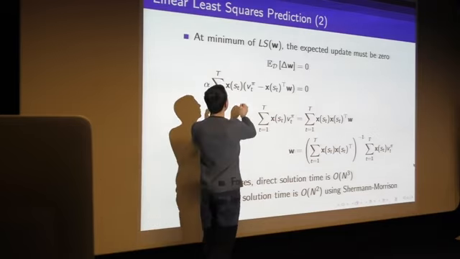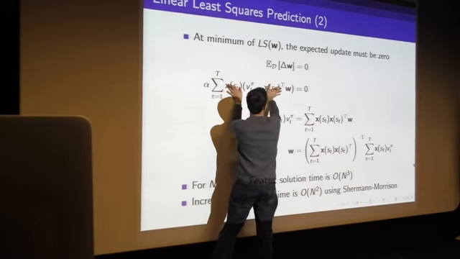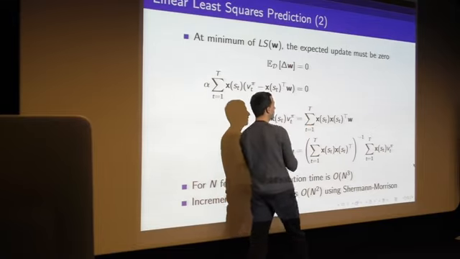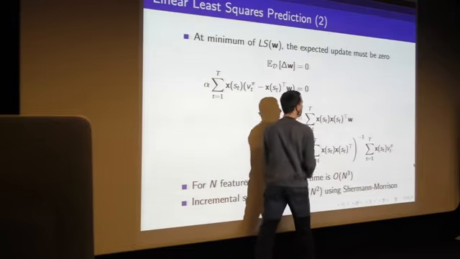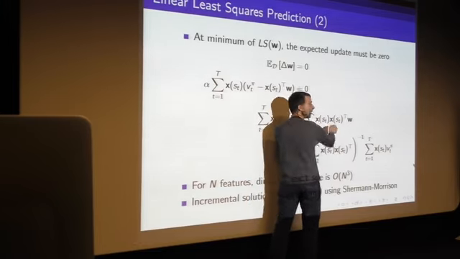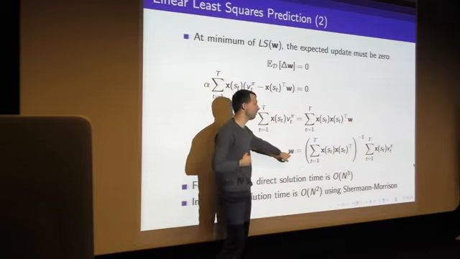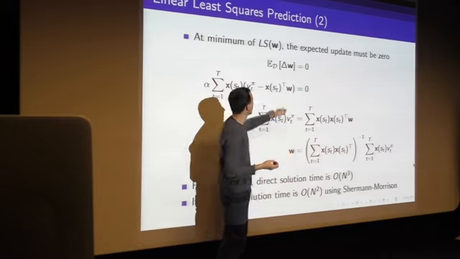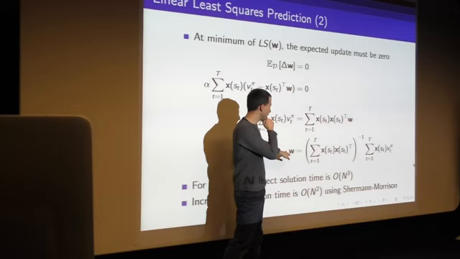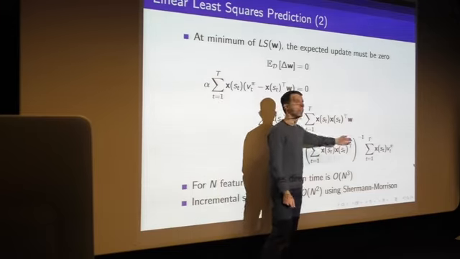And so we just collect these terms now. We've got one term here. There's another term with this x times this x here. That's just collecting terms. And then we see that only one of these depends on w. And so we've just got this big matrix here, which is the outer product of your features. So we can invert that to get the solution for w. So with a little bit of linear algebra, you can start off with this idea that you want your update across your whole data set to be 0, and just by inverting a matrix, you can get the right solution.